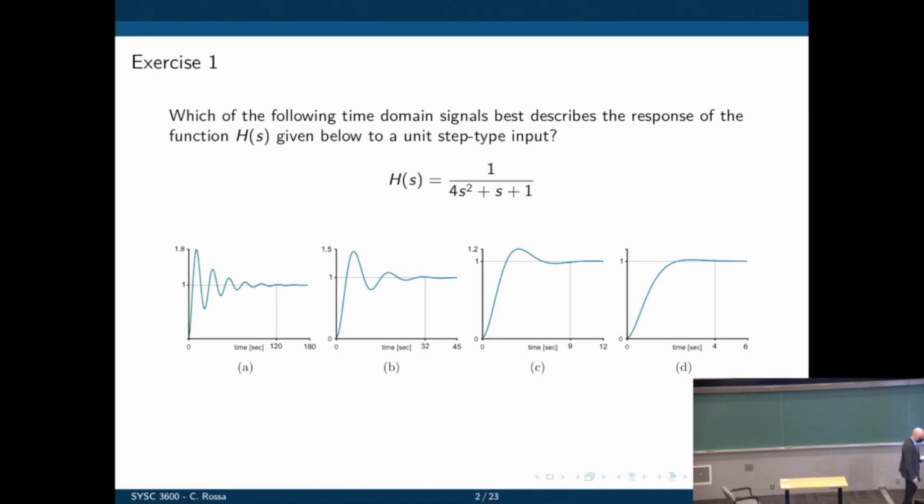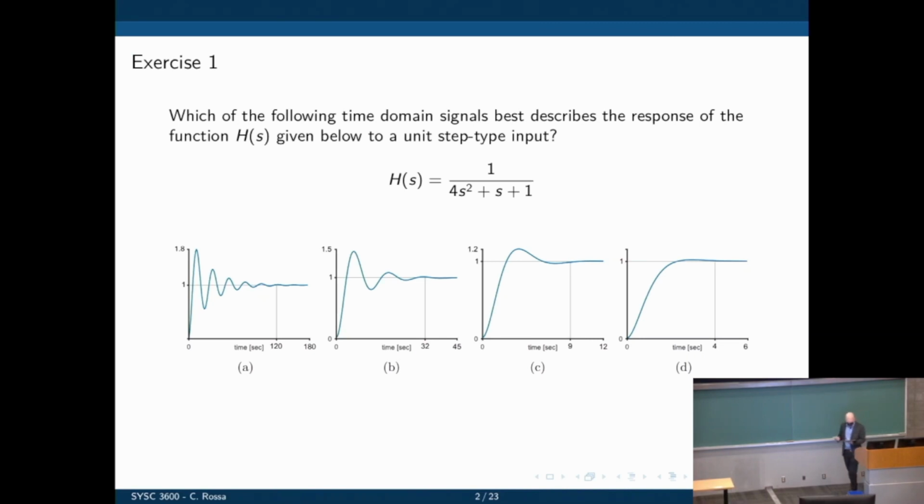So that's how we're going to determine which of these graphs corresponds to the transfer function. So let's do that then. If the settling time is really what is different between these four functions, let's find the settling time of equation h of s, and then see what we get from there. To do that, we first need to normalize the transfer function and make sure that we have s multiplied by 1. So what I'm doing here is dividing everything by 4. Don't forget that, a critical step.